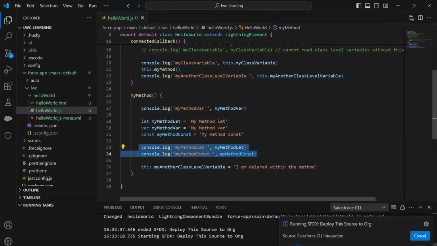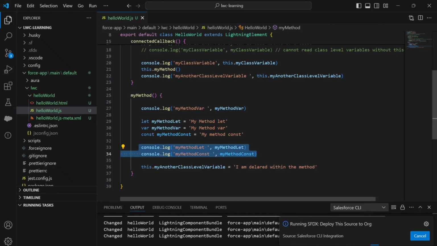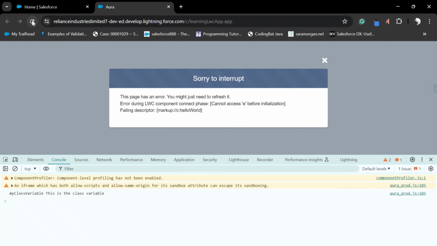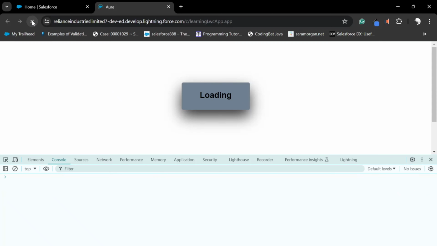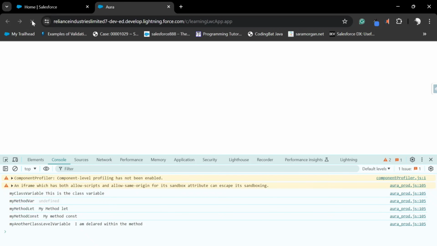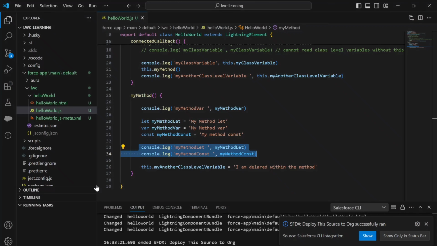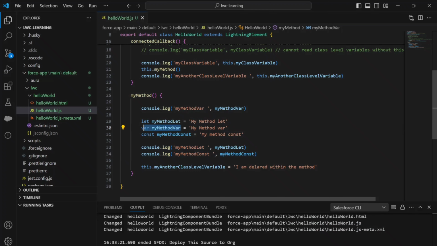Let me save this and deploy this. Okay, now if I reload the page, we should not see any error. You see, this is undefined because the assignment is going line by line, but the initialization of this variable first goes into the memory and then it's line by line.